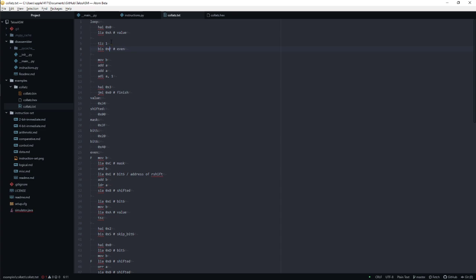If that is 0, we set the jump flag, and we branch if set to address 0F, even here. My address is still 0, so we branch over here to 0F, and we'll execute that later. If it is not 0, that means the lowest bit is set, it's an odd number.